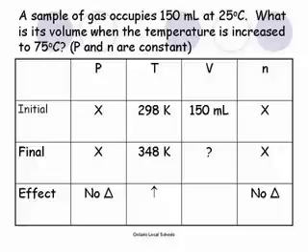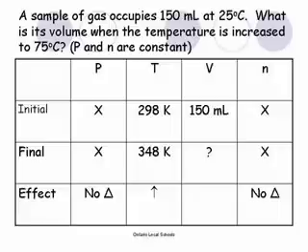So if you take a look at the chart, across the top we have spaces for pressure, temperature, volume, and number of moles of gas. Down the side we look at the initial conditions, the final conditions, and then we predict what our effect will be. So in this case, because there's no comment on pressure and the number of moles of gas except they're constant, we just put an X in those, representing that we really aren't going to use them. And because they're kept constant, there's no effect on them from the change in the system. So we'll just put no change, the delta sign representing the word change.